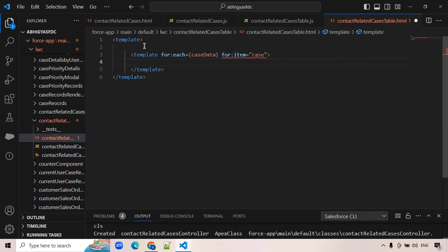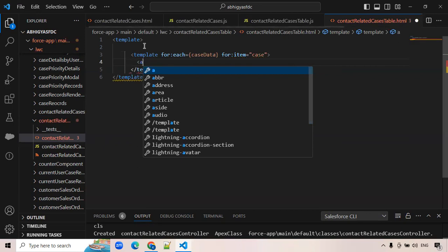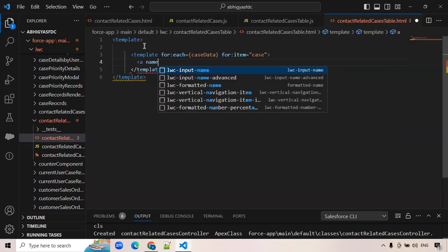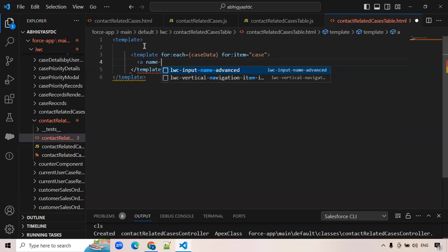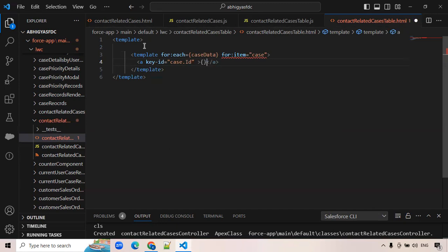To display the case numbers as linkable, we write a dot name equals to, and the key ID is mandatory, key equals to case dot ID. And here we have to display the data, so case dot number.